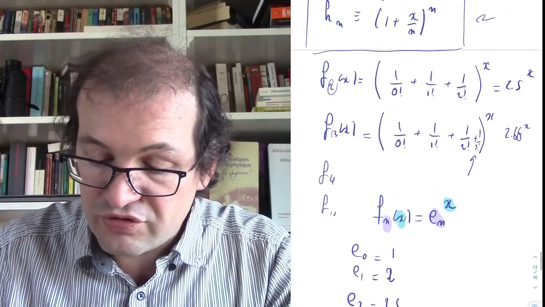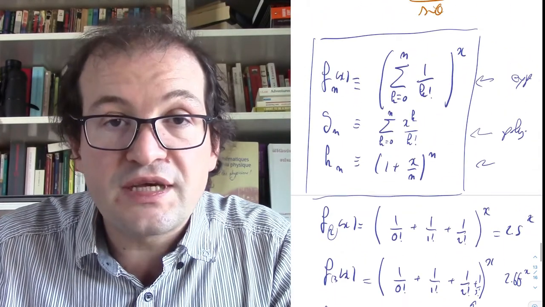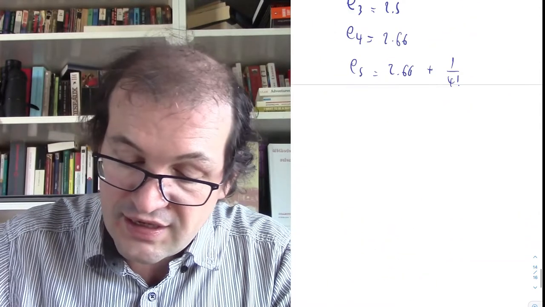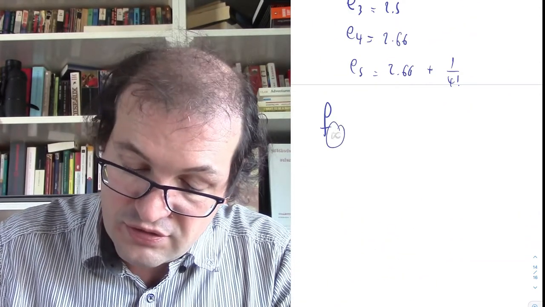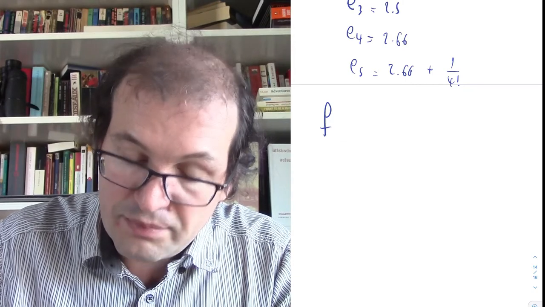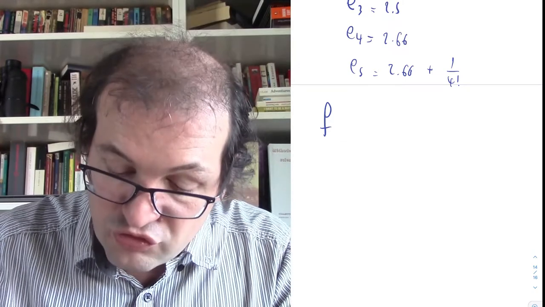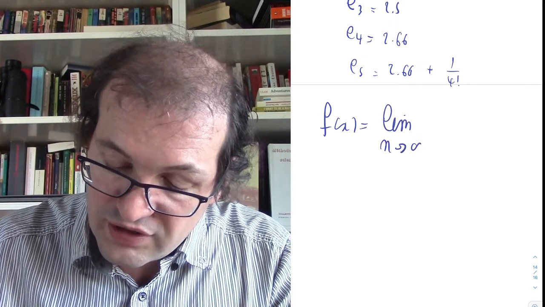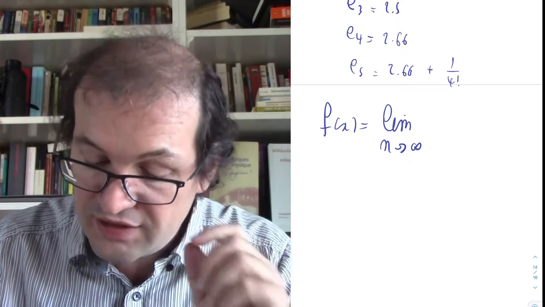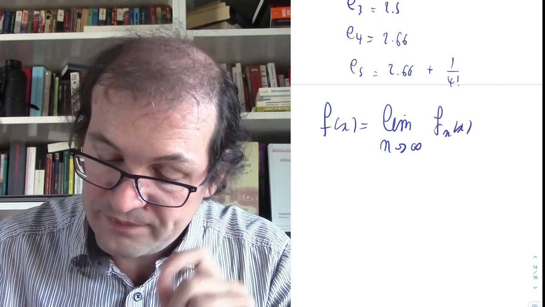So here there is an interesting process, which is called a limiting process, or to take the limit, and we are going to write it like this. We are going to call it not precisely f infinite, because it's not needed. We just call it f. We remove the dependence on n, because n doesn't do anything, we don't see its effect anymore. We will say that this is the result when we take the limit of n going to infinity of fn of x.